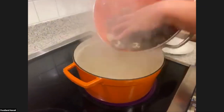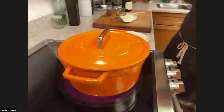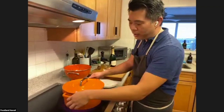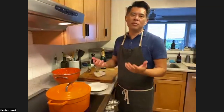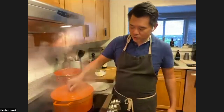Now it's simmering and I'm going to add my clams and cover it. Someone asks how I cleaned the clams — I just put them under the sink and washed them to get any sand off. These are really, really clean because of the sourcing we get. If you have some sand on them, just wash them quickly. You don't want to soak them in fresh water very far in advance of eating them because you'll kill them. You want to keep them nice and fresh.